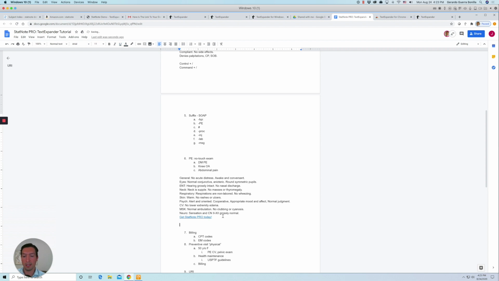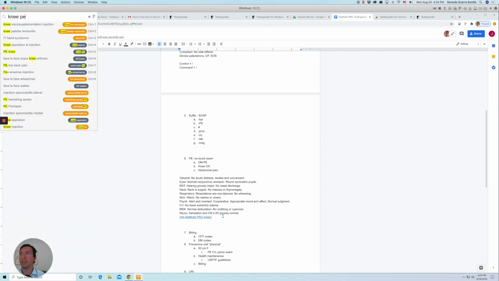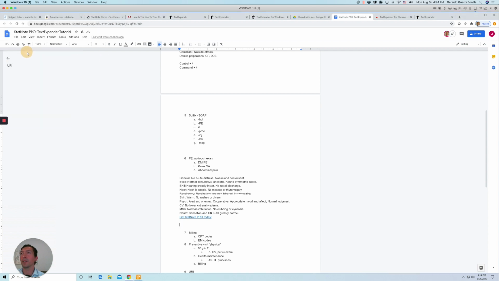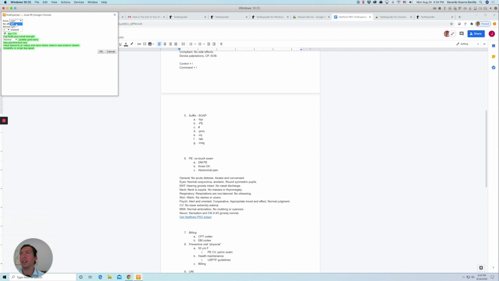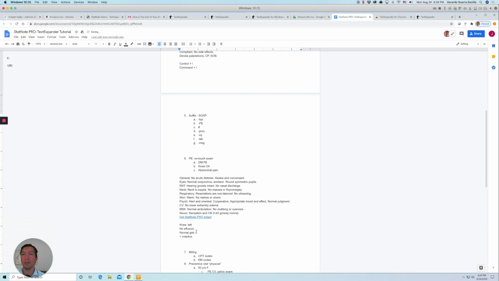Let's do another example. Let's say you're doing a patient with knee pain. So you will want to add a knee exam. Like I said, this will be the suffix of the dot phrase. So here's the dot phrase. You can change a few things. If you don't want to include full exam, you can disable this, and then now you insert it, and there you have an example of knee exam.